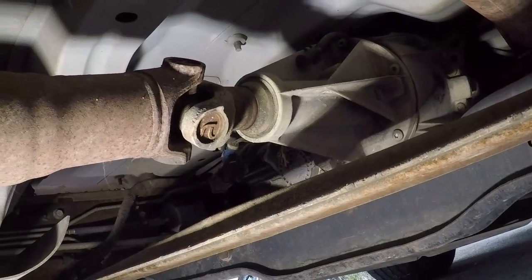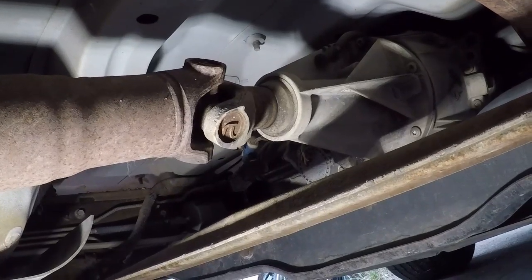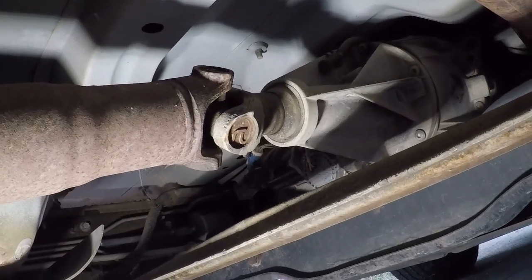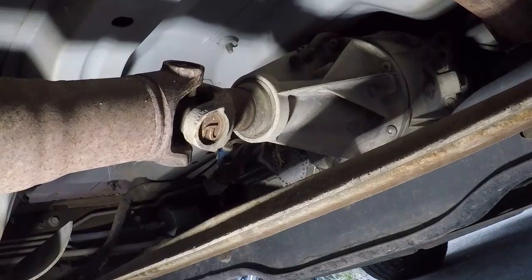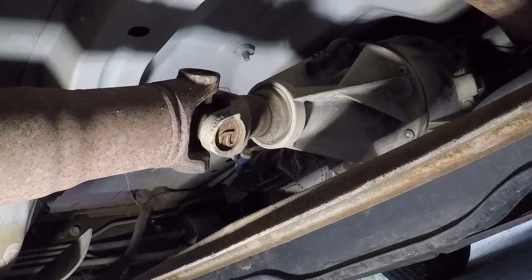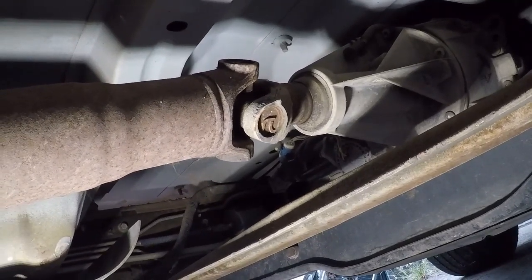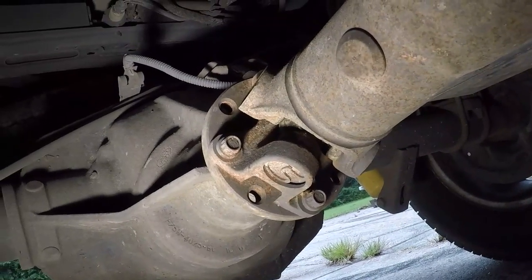It's a single-piece driveshaft and that thing looks pretty dry. Scuttlebutt is that the splines on the slip yoke get dry and don't move as well as they should. I'm probably gonna screw this up because that's a 20-plus-year-old tail shaft seal and it'll probably never seal again, but I can put a new one in. I'm gonna pull the driveshaft off, see what I can find, and if they are dry I'll lubricate them with some grease. I've honestly never even checked the u-joints in this thing, so I guess we're doing that too. Looks like three-eighths twelve-point — maybe metric — we'll see.